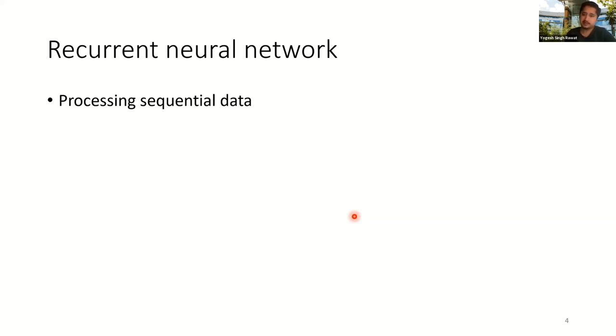What differentiates a recurrent neural network from CNNs is that in an RNN, you are looking at your data one step at a time. That step could be anything. If you have time series data, then that step could be a time step. You can also use RNNs for images. The way it will work is you first have to convert your image into sequential data. You can arrange the pixels of the image in a sequence, and then each pixel will be seen one at a time. So that's the major difference between the working of RNNs and CNNs.